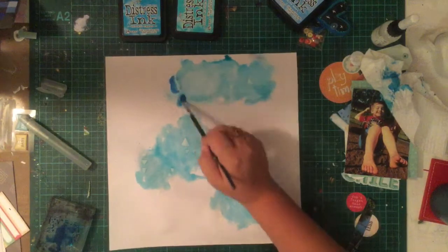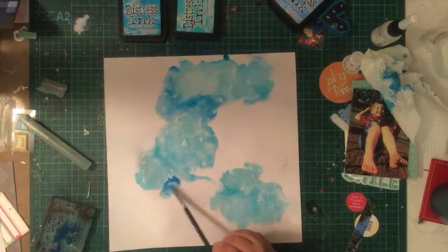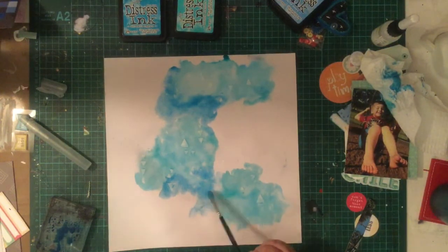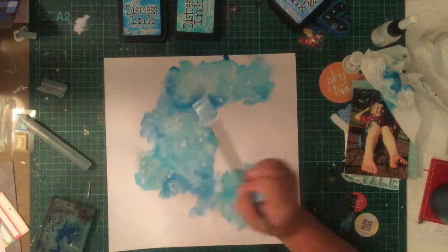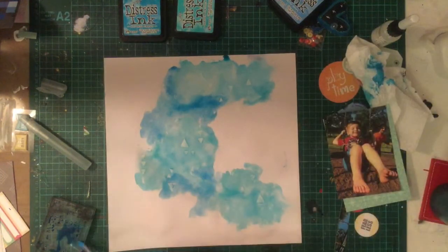So just coming in with that Salty Ocean Distress Ink now. As you can see, the modeling paste resists the ink to a degree and it just pops right through that ink and gives it a bit of a texture. I love these colours together, I think they really complement each other, and I chose them with my photo because I think it just contrasts the photo really well and just really makes it pop off the background.